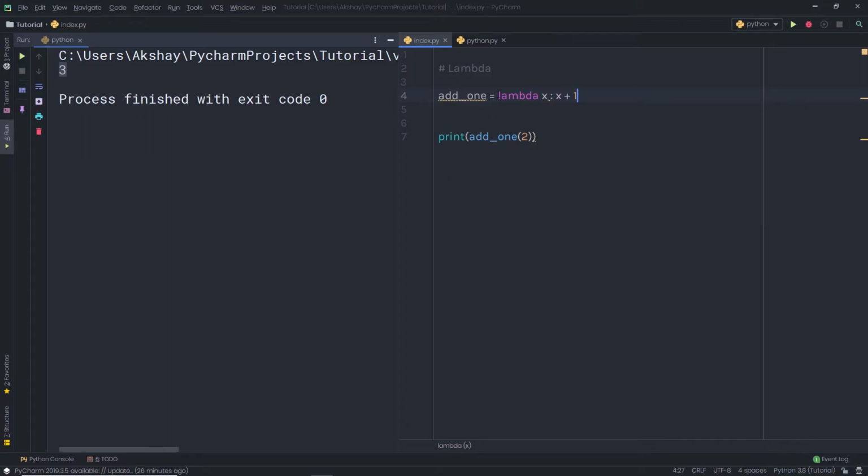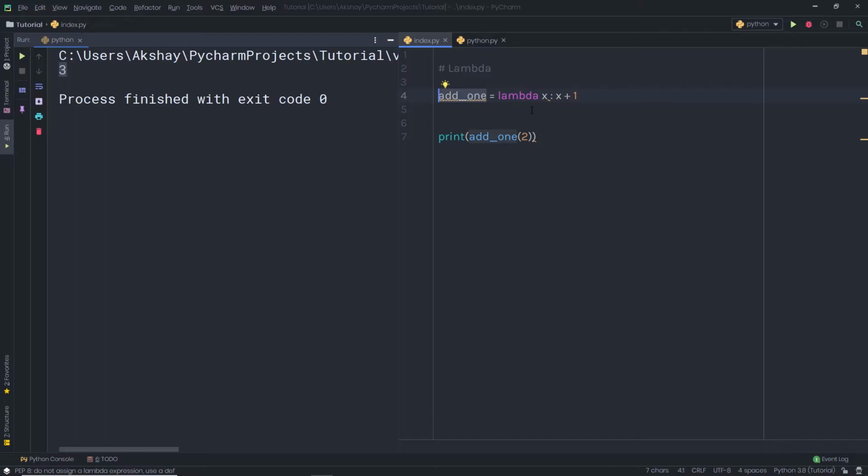So now we can call this anonymous function using this variable. So you just need to call the variable name, and in the parentheses, you need to pass value to this x variable. When I execute this file, I'm going to have 3 as a result. So you can notice I'm going to have the same result using the Lambda function. Now let me show you one more way to call this function.